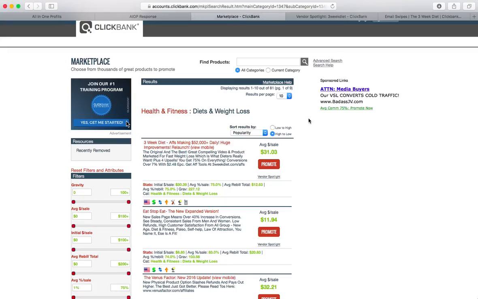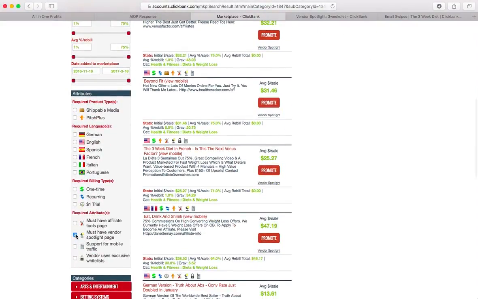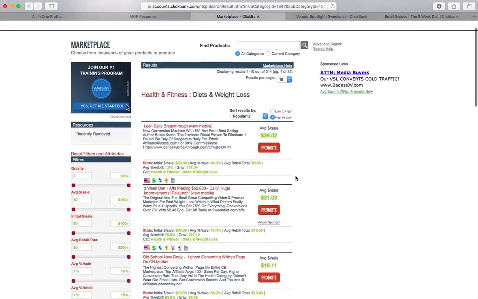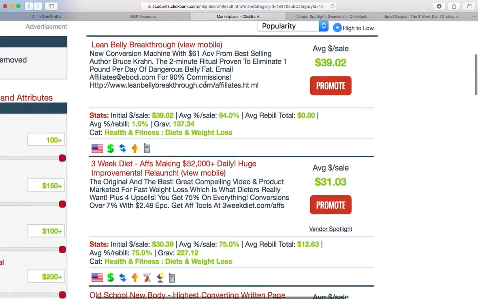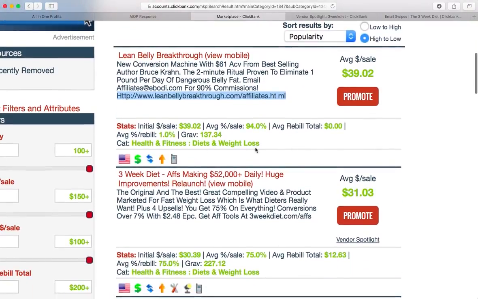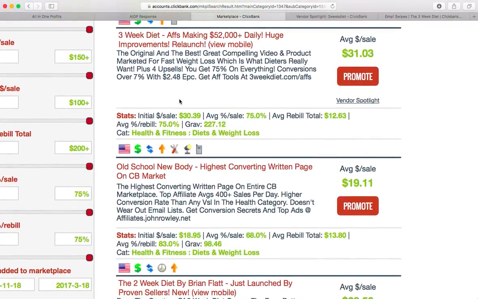I did say there are 2 places where you can get the affiliate tools from. The first one was the vendor spotlight, and we can tick the box here so we only view vendor spotlights. If I uncheck that, there is a second place, and the second place is what most ClickBank merchants do: inside their product description they include a link. So you can see that there's one right here. Now you can't click on that link, but you can copy and paste it. So this person has no vendor spotlight, but they do have some affiliate tools. If you had the vendor spotlight box ticked, you'd miss out on that one.